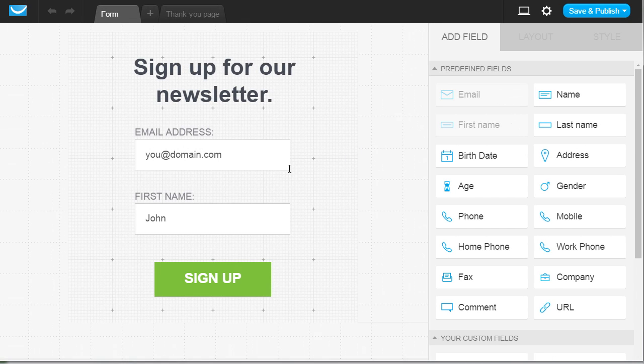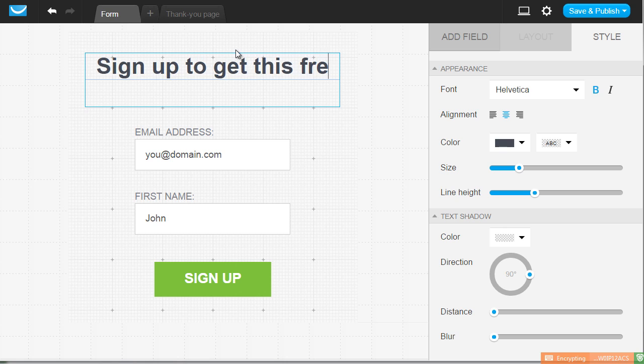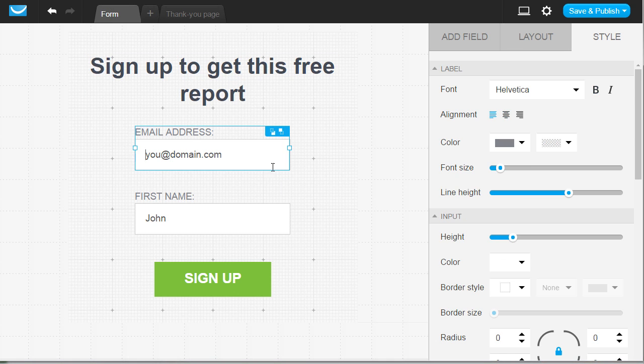And then basically it's processing your template, and you can customize this. Now, one thing that I find that helps is instead of saying sign up for our newsletter, I would say sign up to get this free video. Because in the top, I'm hoping that on the landing page, I'm going to add something related to the video or free report. And then sometimes you can accept the email and the first name, but you don't have to. It's not required.